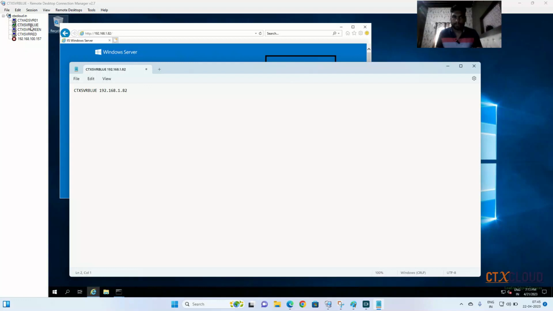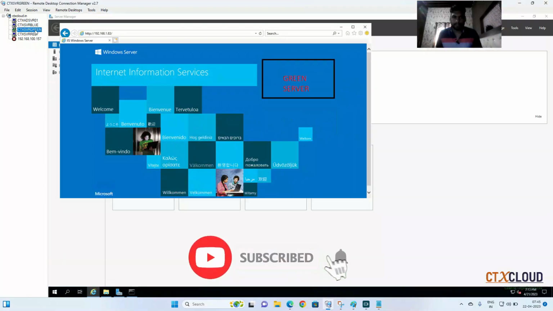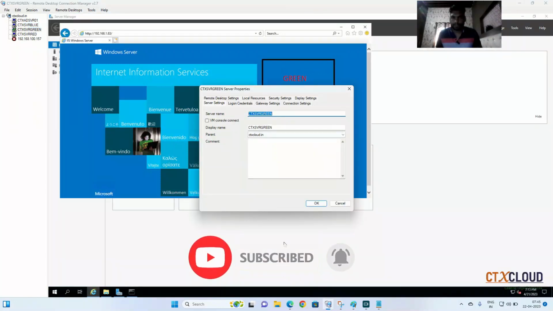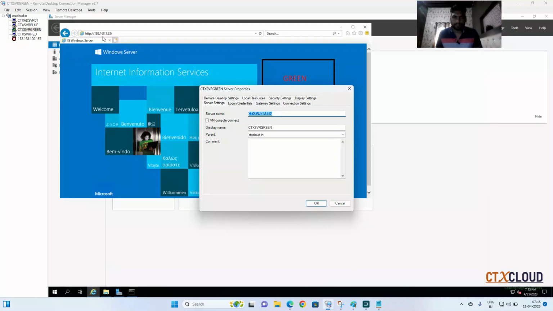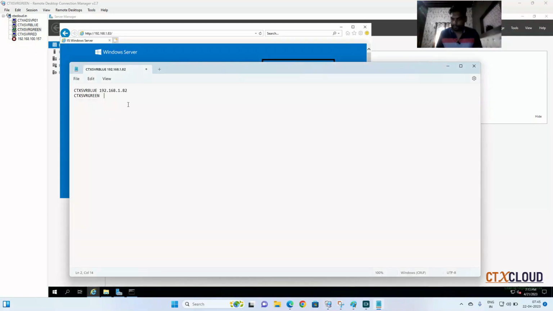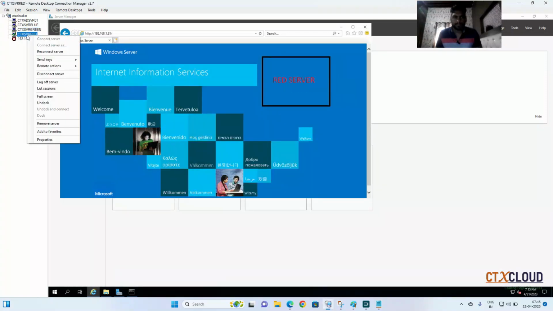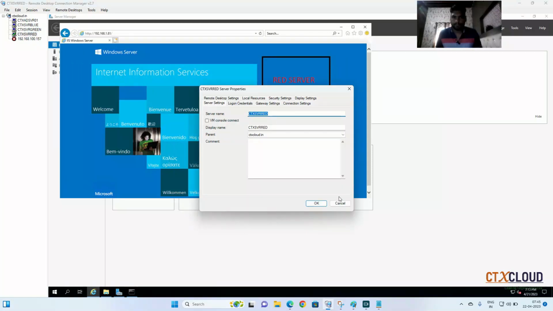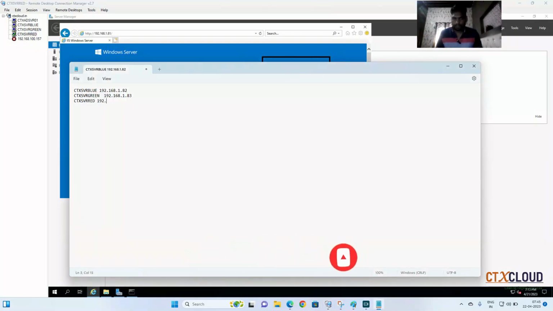The same thing you need to note down for the green server. Just go to properties and copy the server name here, and after that note down the IP address of your server. So this is 192.168.1.83. Okay, I'm correct. Now go to your red server and copy the host name, and the IP address is 192.168.1.81. So now we are going to enter these three things in our NetScaler.